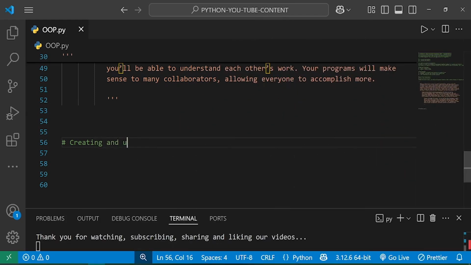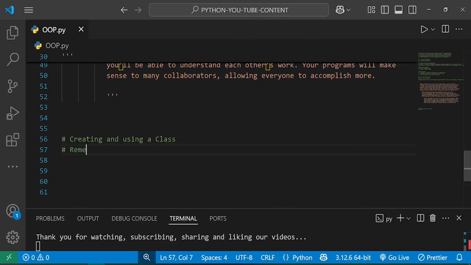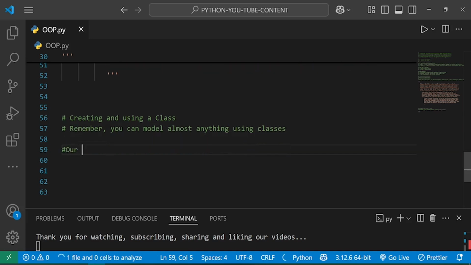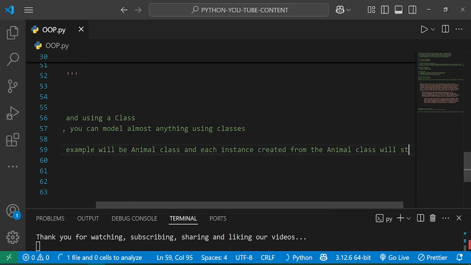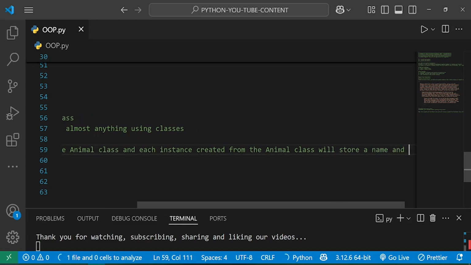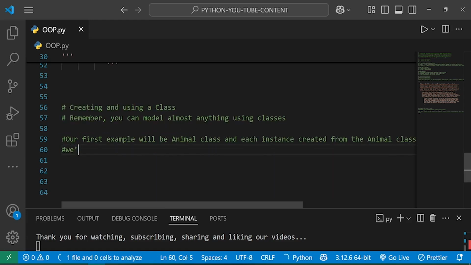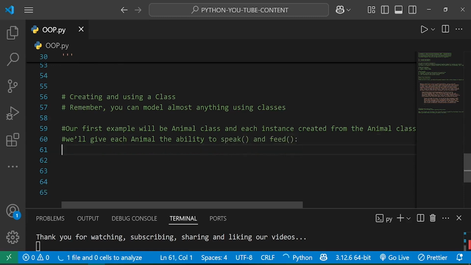So we are going to create and use our classes. For example, you need to remember that you can model almost anything in this world using classes. Our first example will be the Animal class, and each instance created from the Animal class will store a name and a species, and we will give each animal the ability, for example, to speak and feed.